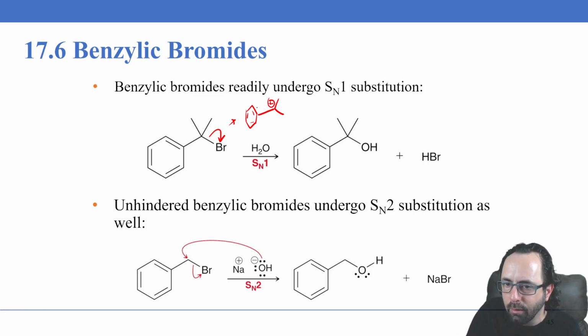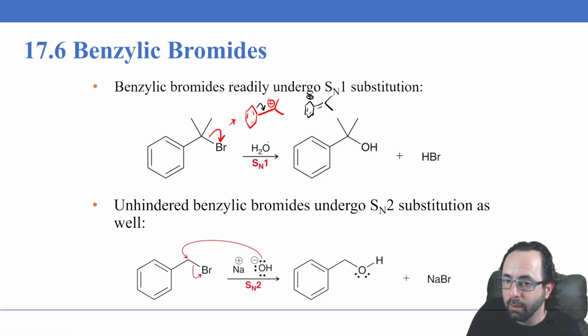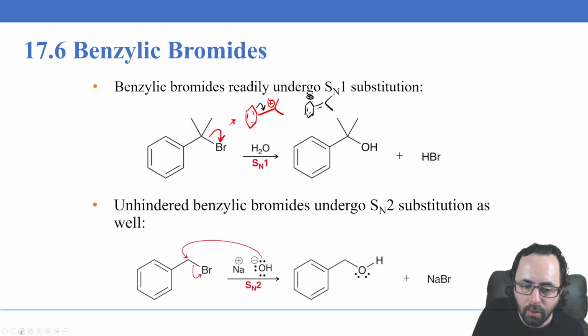Oh, Dr. L, I thought resonance was way back in chapter 2 and I could forget about that. No, you can't. So this would produce this resonance structure right here, where we would now have a double bond here, and these would still be here, but we'd have the carbocation right here. And this would go all the way around the ring. And so due to the exceptional stability of this carbocation intermediate, SN1 reactions will occur quite readily. This would be followed up by a nucleophilic attack by the water and a subsequent deprotonation.